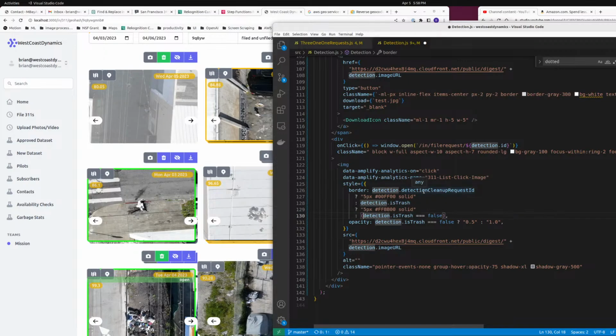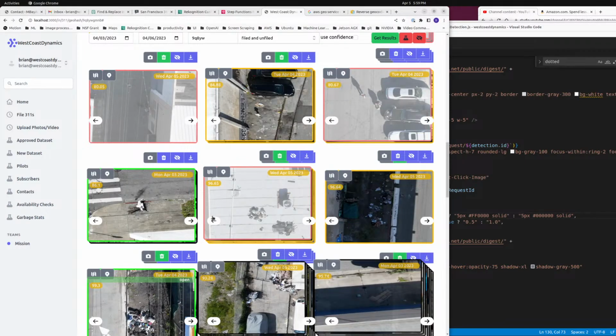Then okay, so then in that case we want to go and we'll go like that. So then we'll give a red if it's been ignored. We're going to give a 5 pixels red. Otherwise, we'll give it a black border. I think 5 pixels is pretty thick, but I like the consistency of having that 5 pixels border. You can see the black ones really clearly.